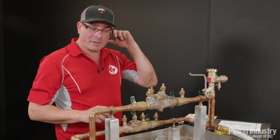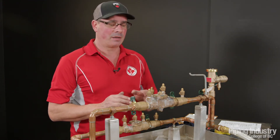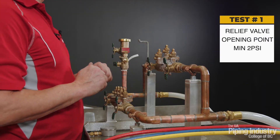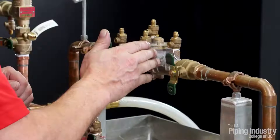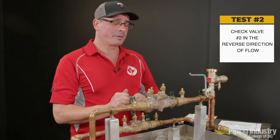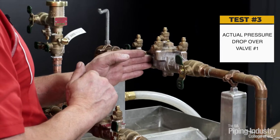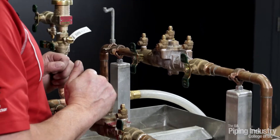We're going to be doing four tests on this assembly. The first test is the relief valve opening point — we need a minimum 2 PSI out of that. Second test, we're going to test check valve number two in the reverse direction of flow. Test number three, we're going to get our actual pressure drop across check valve number one — our differential on that. And our fourth test will just be our line pressure.